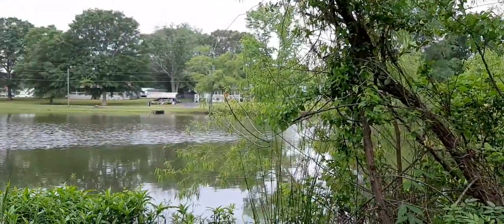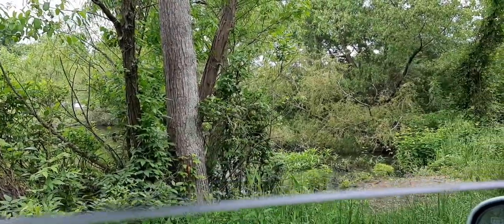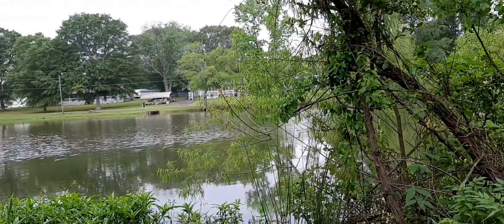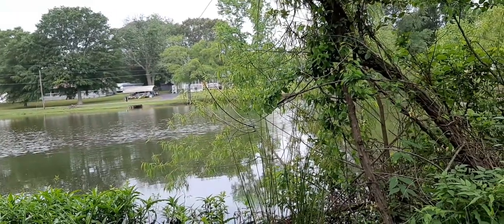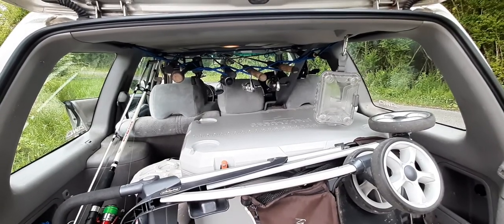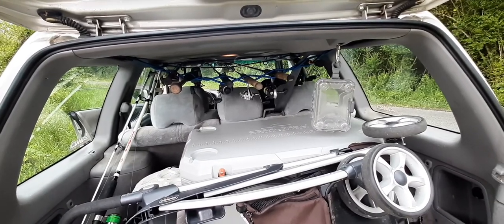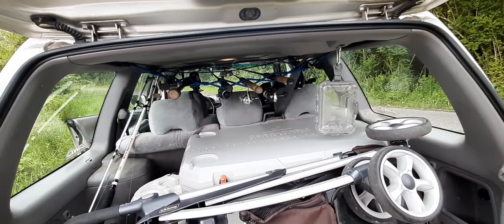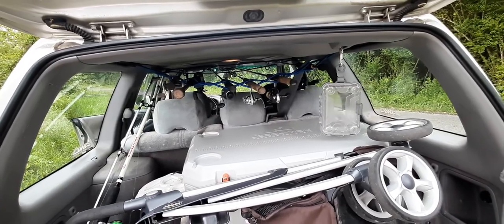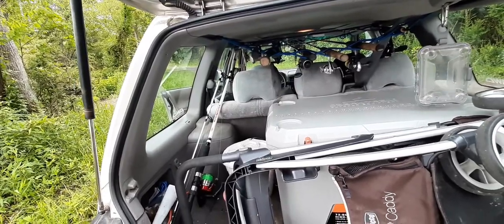It's Twin Lakes again — not that early in the morning, a lot warmer than the last video I made here. I park right here; there's the road. This is the smaller pond where I fish most of the time. This is the back of the Subaru, which I'm turning into a fish mobile and overlander. I've got a Trailblazer — if I can get that straightened out and it's worth putting money into, I'll turn that car into it too. But what I plan on doing is painting this with bed liner in desert tan.